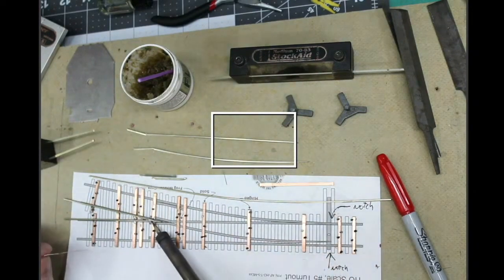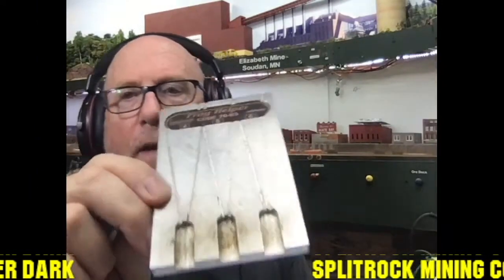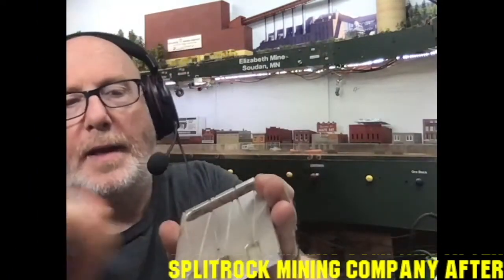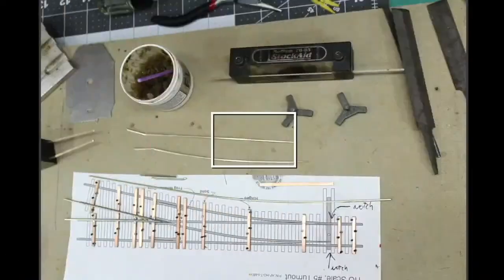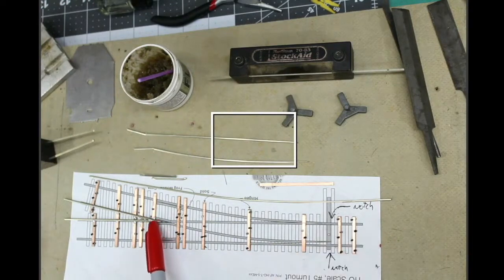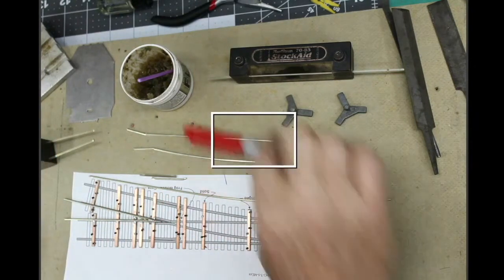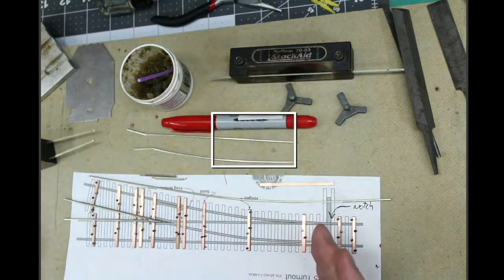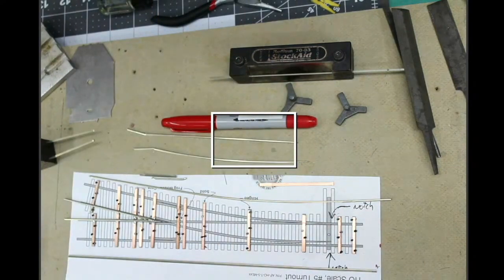I'll tell you a little tip here too. Switch cameras here. When you build your frog in the frog helper, you want to use extra solder in there. You want to get as much solder as you can in there because you want that strong and filed down. And so while I'm holding the soldering iron to that, some of the solder that's between the rails will melt down in there. So now that we have our frog in there, now we'll pick up the low-hanging fruit and I'll solder this outside rail.